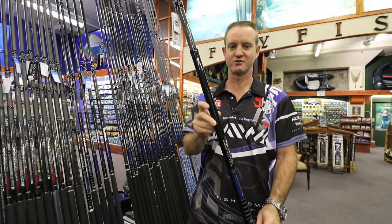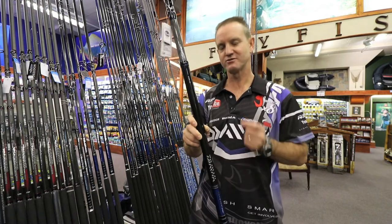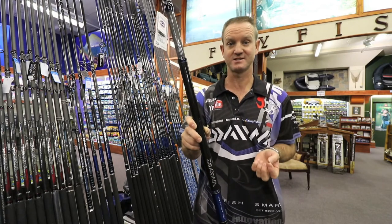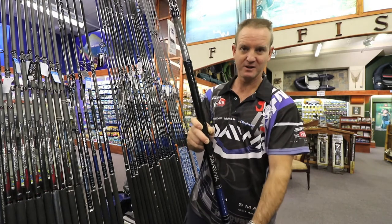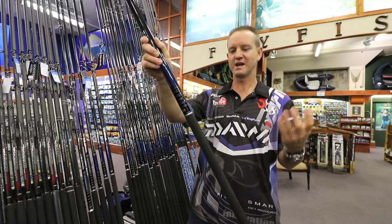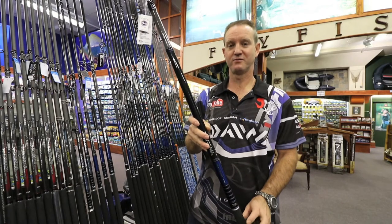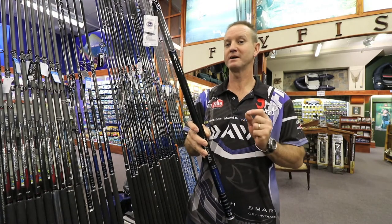It is extremely strong and is there for the serious rock and surf angler that wants to catch big sharks and skates. It's an incredible rod with a comfortable, very thin handle — ideal for a guy with small hands. This Soltis 14.2 has been designed for throwing bigger braid.